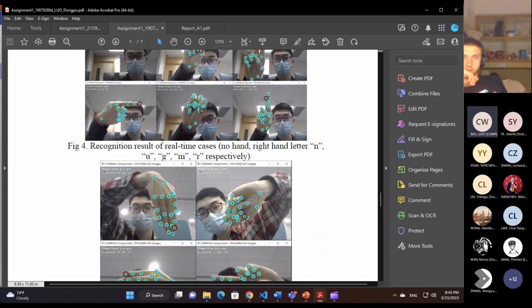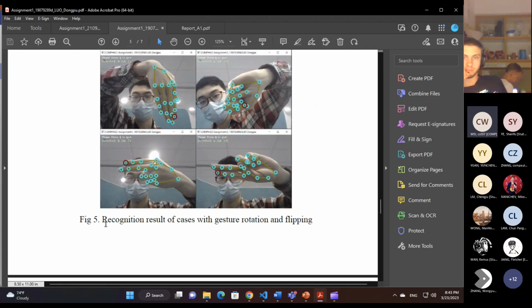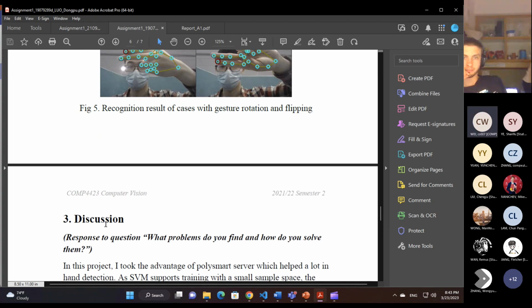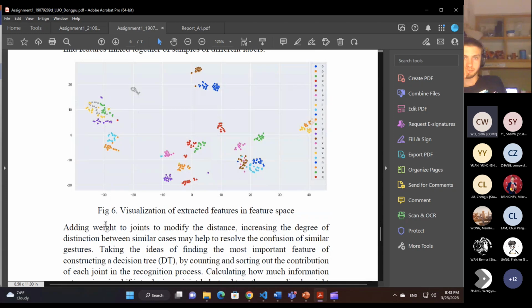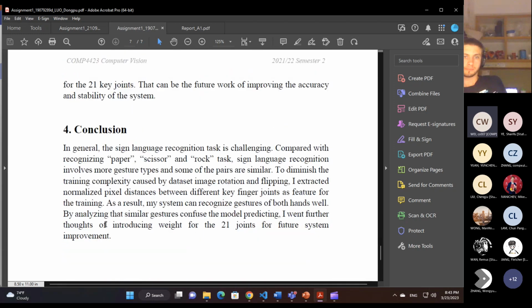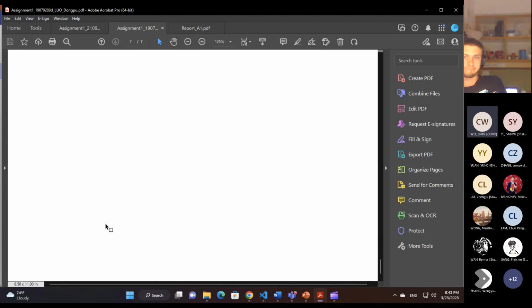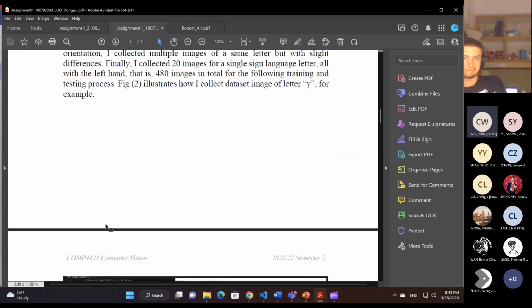You could see that even for the same sign, there is some difference between different people. Discussion is also quite important, and he has put in a discussion and a visualization as well. From this report, you do grab some good features of a good report.